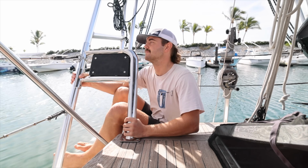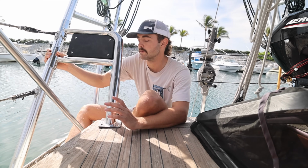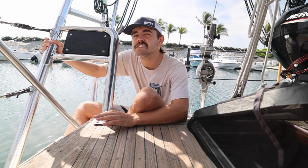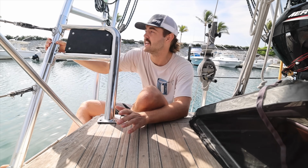Do you want to explain quickly why we needed something so custom? We needed something so custom for a few different reasons, and some people will be wondering why we've decided to keep it on the inside of the boat instead of the outside. In some places in Mexico and around the world, there's dinghy theft, and we wanted to be on the inside here to make it a lot harder for anyone who wants to nick it. It's going to be locked anyway, but being in here instead of hanging over the side of the boat makes it a lot more difficult for someone to nick it.